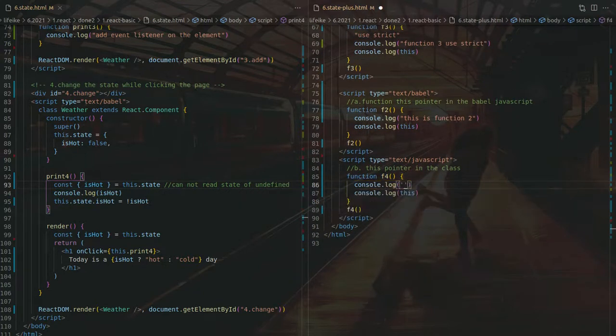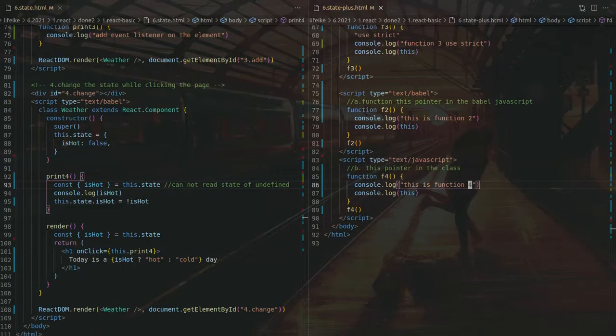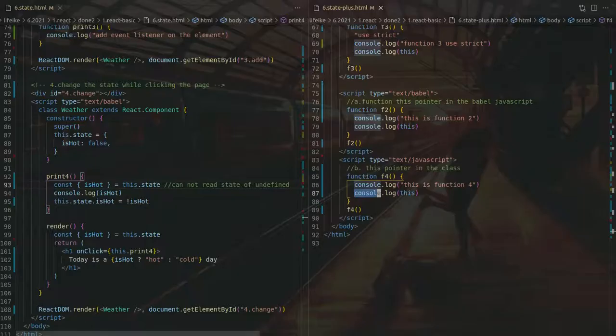So this is function 4. All right. Open this file. This is function 4. So number, as you can see, it's 87. It is window right here, right?